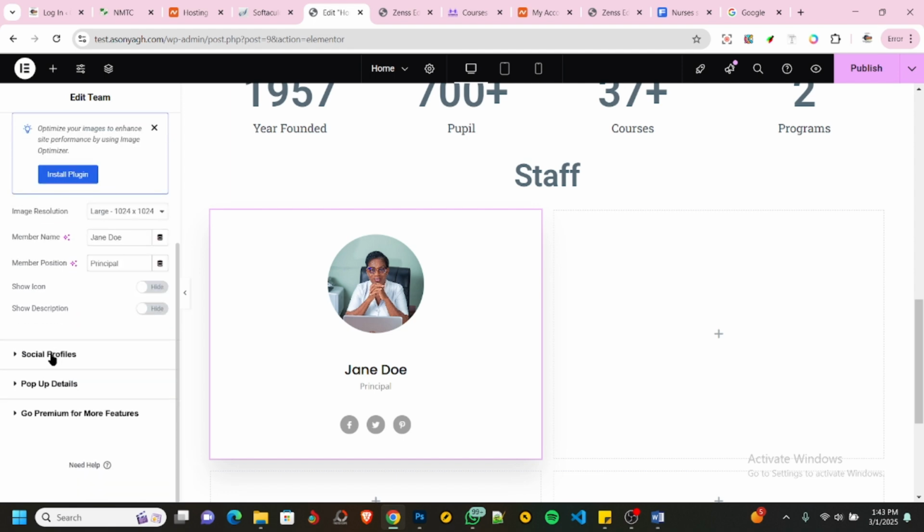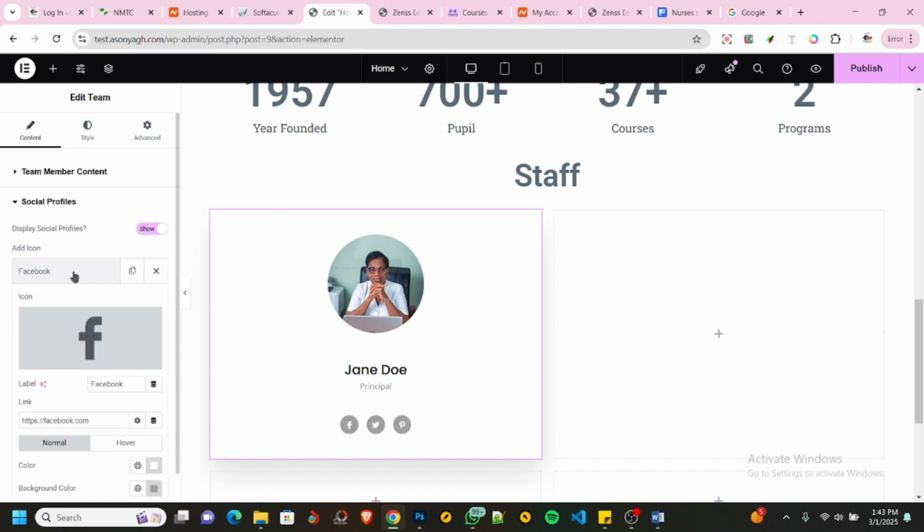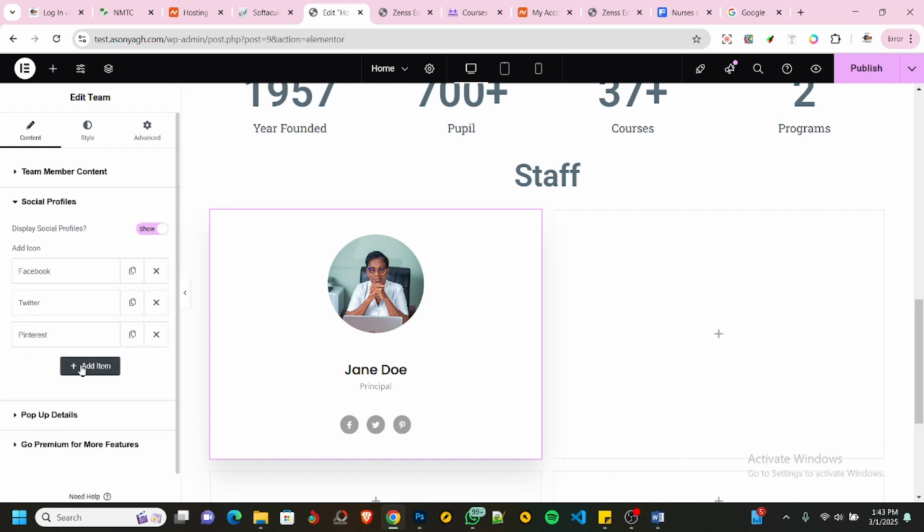Then this is where you can edit the person's social media handles. So the Twitter or Facebook, you just put the link to their profile here. So that's how you do it for all. You can even add more, Instagram and other media platforms.